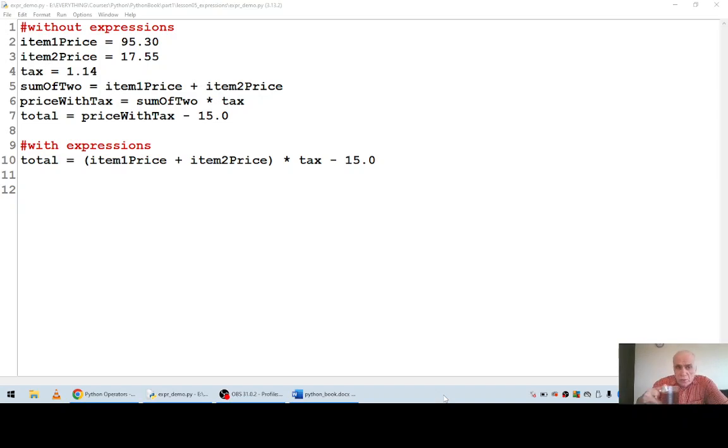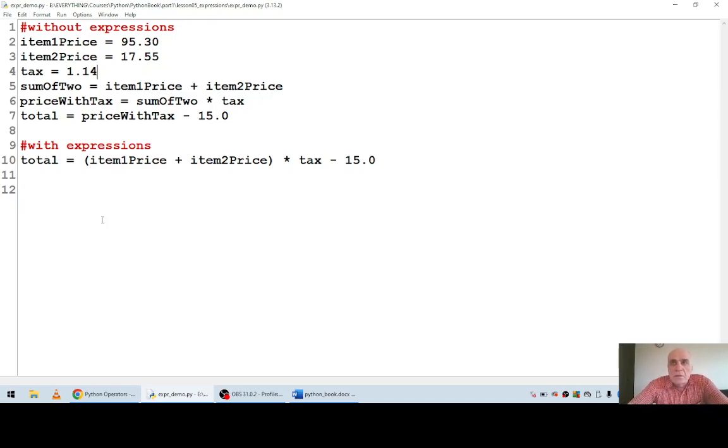I'm going to calculate, knowing two prices, so I bought two items, and knowing my tax, let's say 14%, how much I'm going to pay at the counter if I have, let's say, a discount coupon of $15.